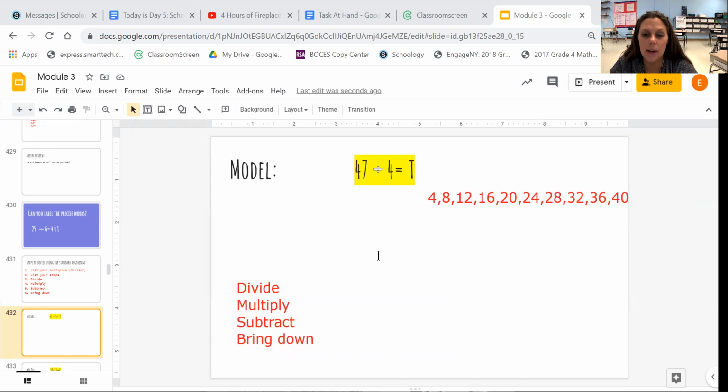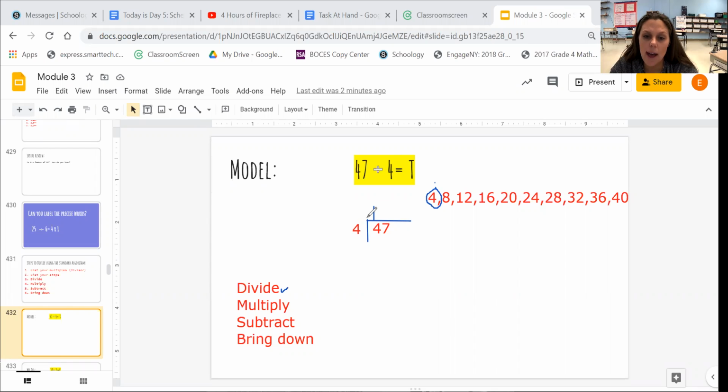What we're going to do now is simply divide. So I have 47 divided by 4. What I'm going to do is look at this 4 and look at the first digit. So I'm trying to see if 4 can go into 4. So I'm going to look over here and see if I see the number 4. And golly, yes, I do. I have 4. How many times can 4 go into 4? And that's 1 time. That's me dividing.